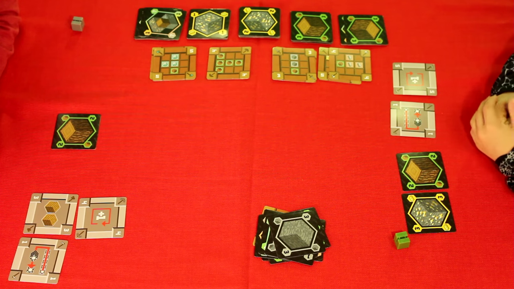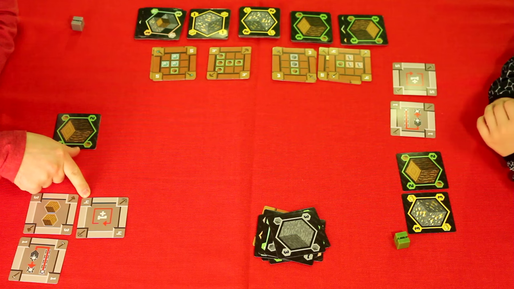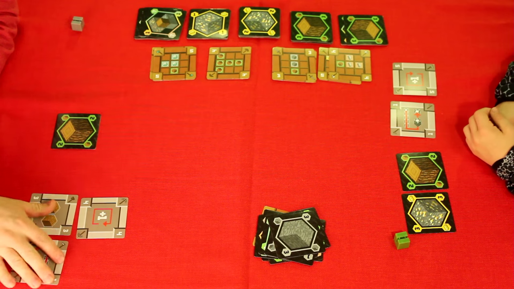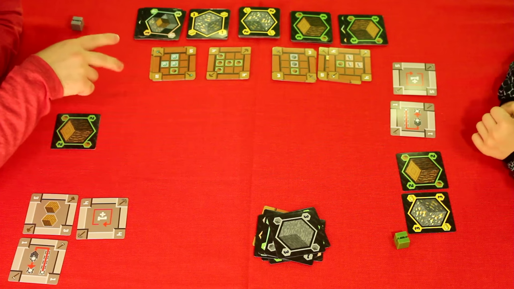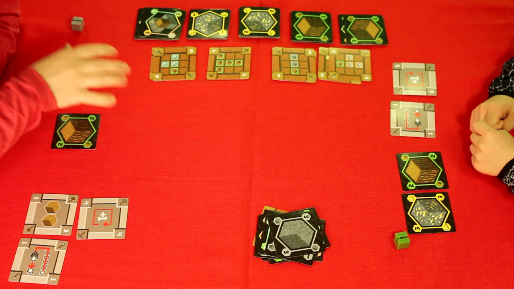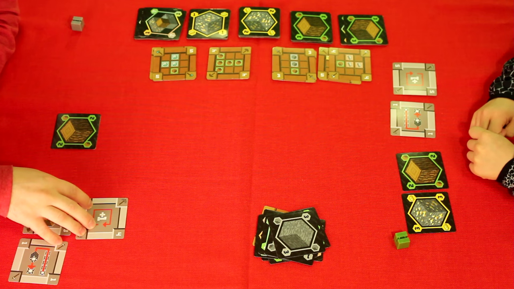All right, so we're going to stop right there and look at how you score points. So right now I have 4, 5, 6, 7, 8 points, and Lance has 6 points. For a two-player game, the manual states that the first player to get to 24 points is the winner. So the whole goal is to craft items, gain points, and be the first to get to 24.